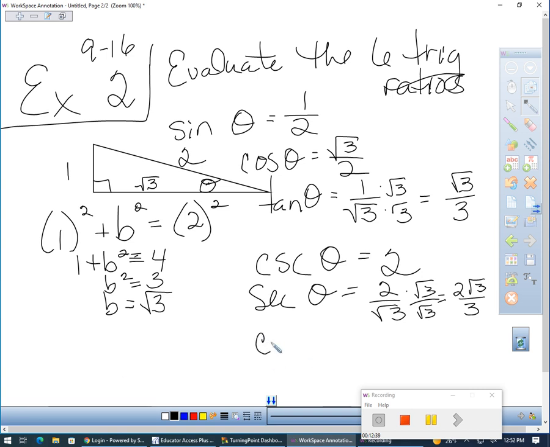And the last one we have is the cotangent of theta, which is adjacent over opposite, or square root 3 over 1, or just the square root of 3. So you're going to have to do a little rationalizing today too. Okay? But again, that's really good practice because it's one of those things you need to do all the time anyway, right? Okay, so far this isn't bad. All right. We're still doing good? Okay.